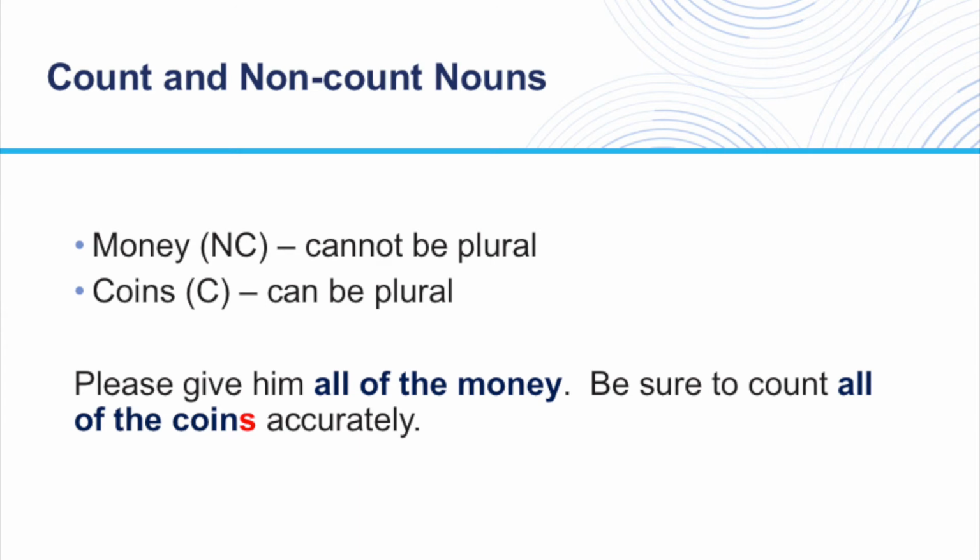Let's look at some examples for count and non-count nouns. Look at the sentence. Please give him all of the money. Be sure to count all of the coins accurately. Money is non-count. You do not have an S on it. Coins is a count noun. It ends in S.